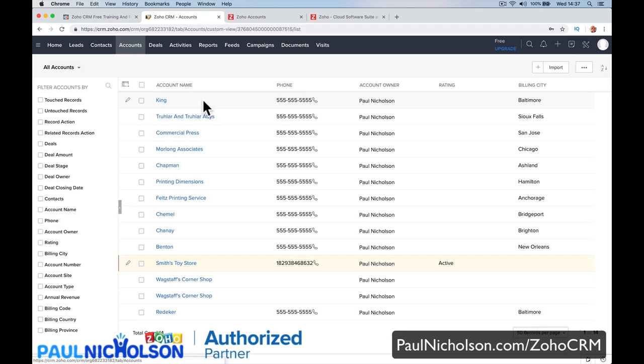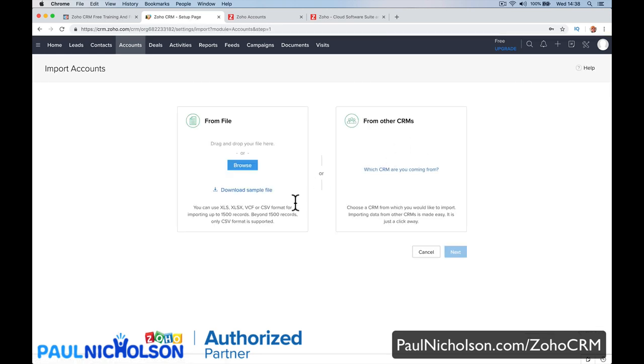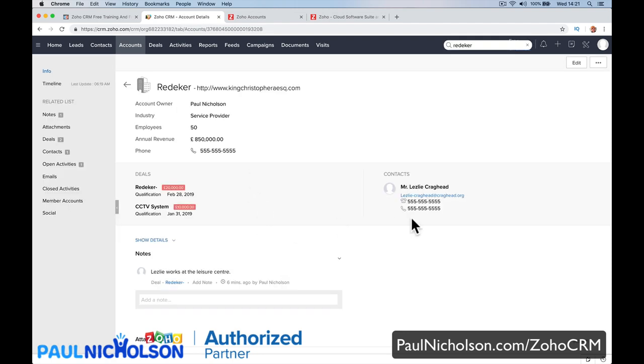You can also, same with contacts, import a list of accounts. I'm not going to show you how to do it in this video. You want to have a look in my training for a place where it'll show you how to import accounts. You basically have your customer file, CSV format, headers are what fields it's going to be, and then you map each field to the header and then import it. Cool. Right, so let's go into contacts.